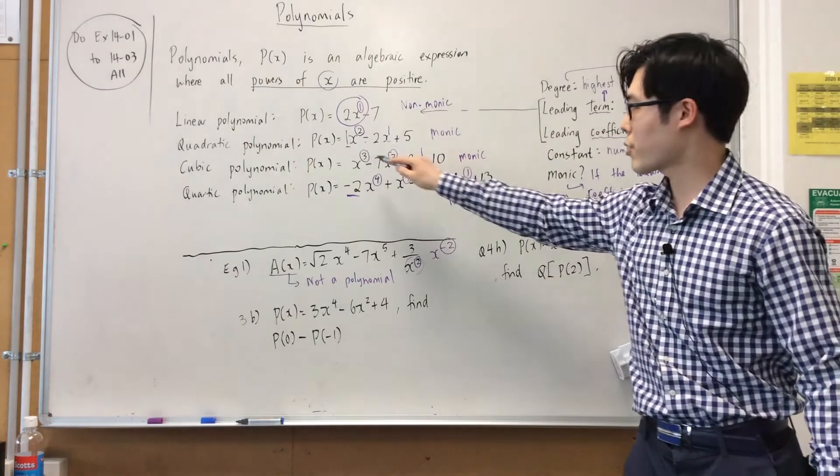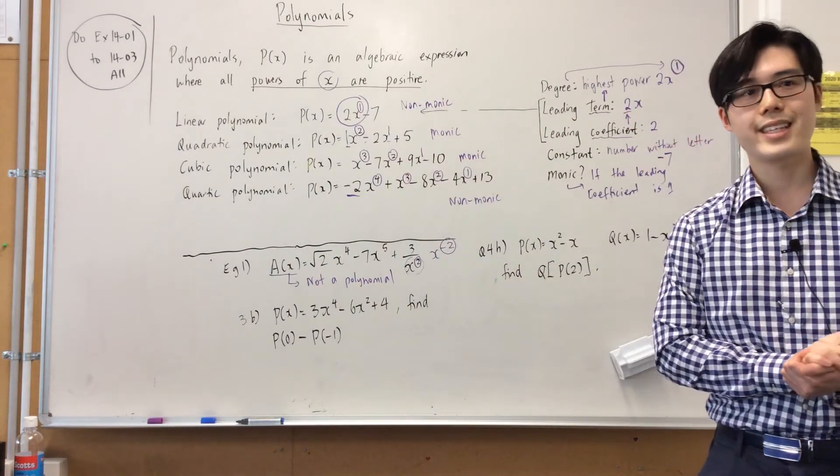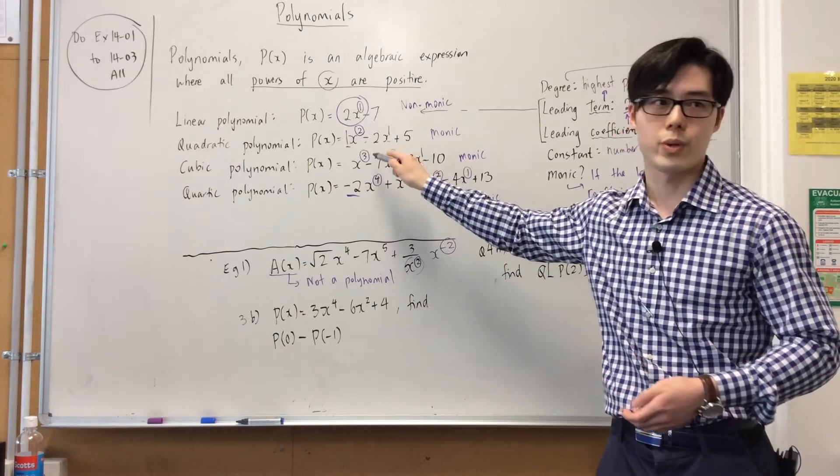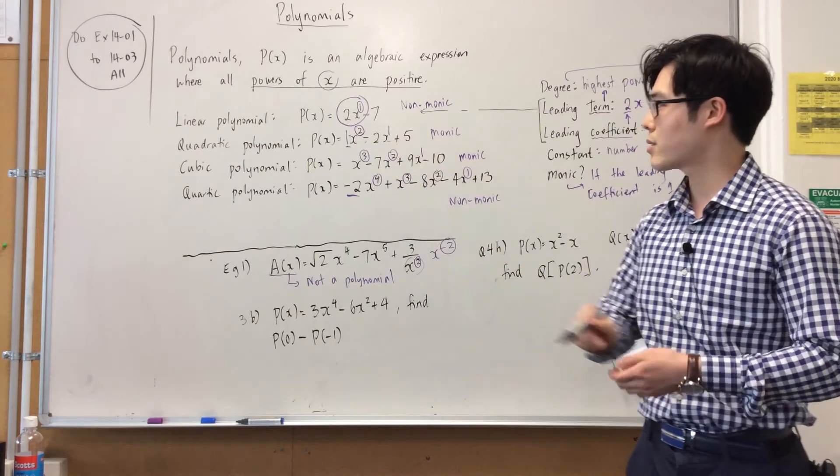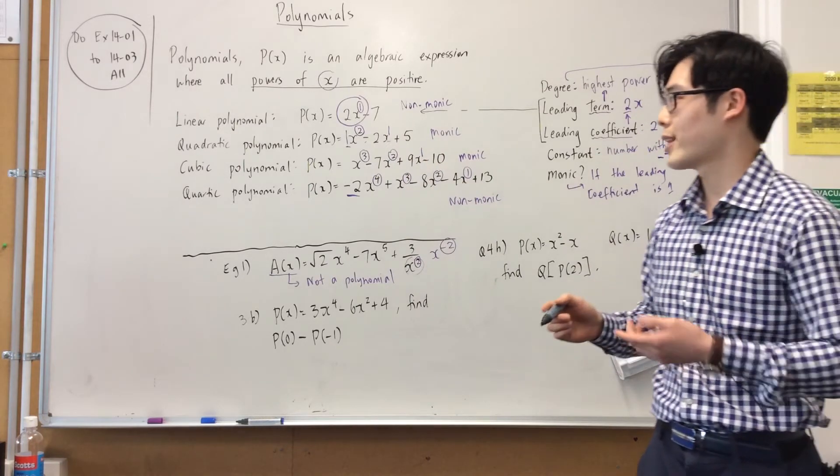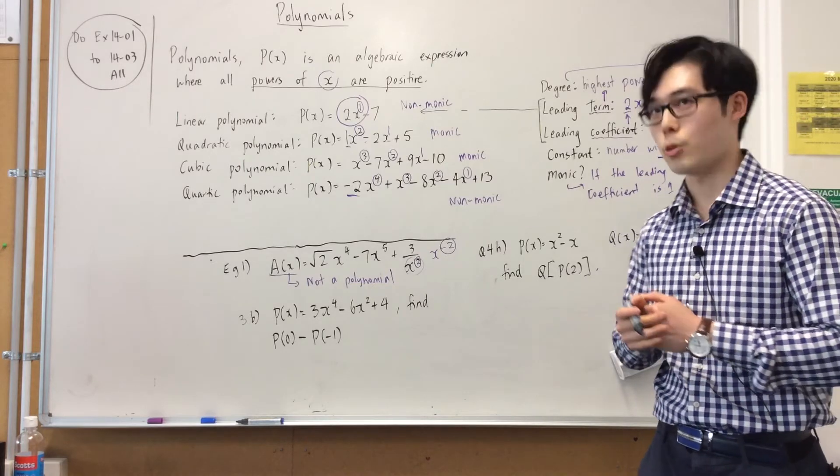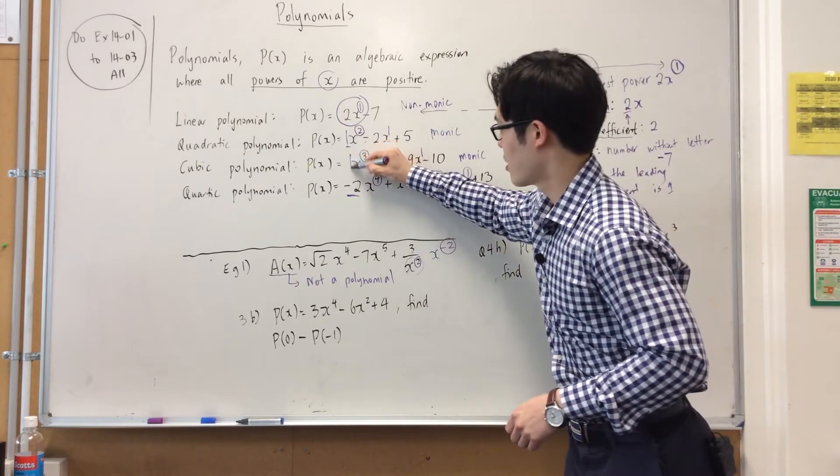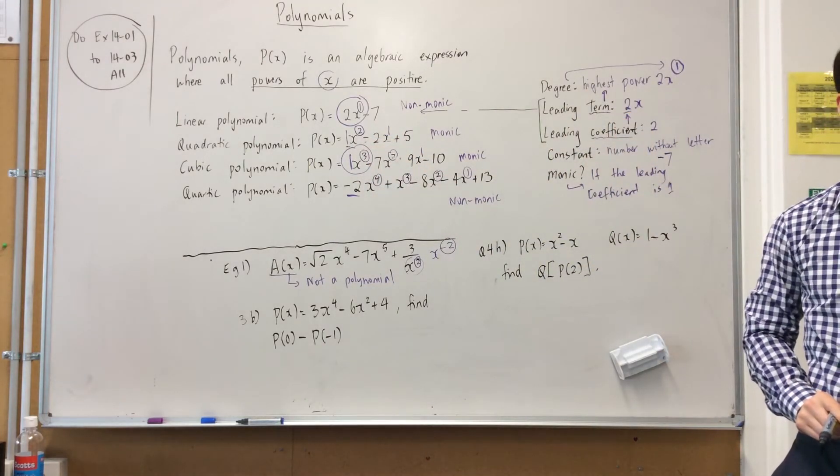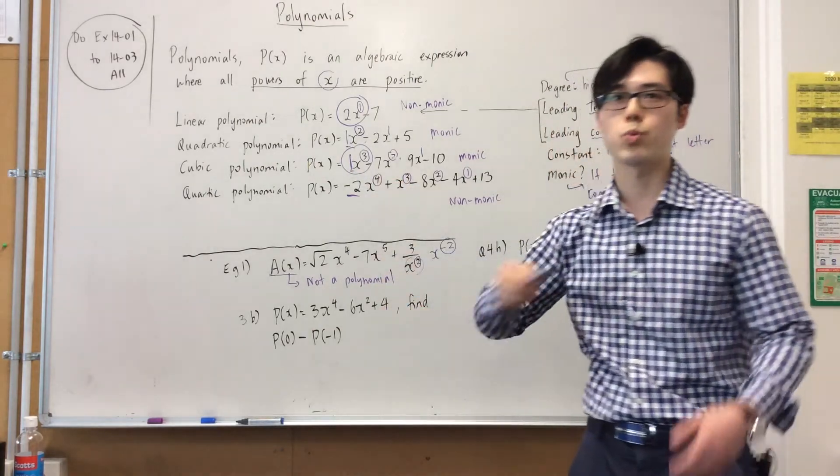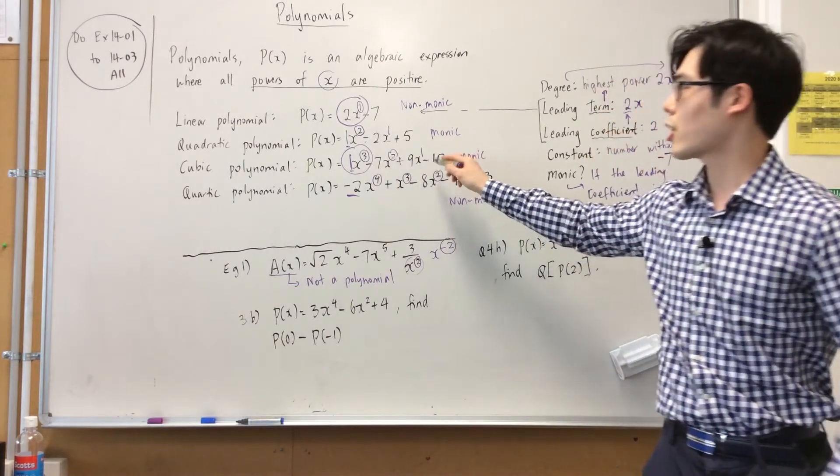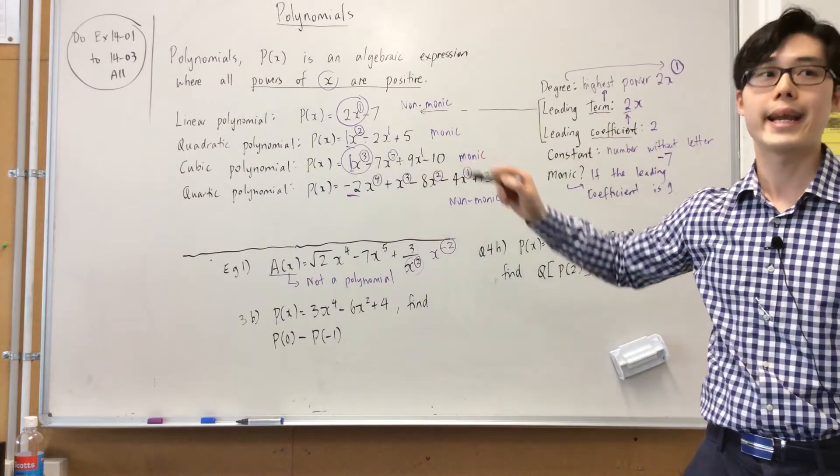So, just randomly, girls, from the third one, cubic polynomial, what's the degree? Three. What's the highest power? Three. Three. We're looking at the third one, yeah? Three. What is the leading term? The term with the highest power? One x cubed. What's happening with this? This is the leading term, one x cubed. Leading coefficient. Leading coefficient is one, which is why it's monic. Girls, what's the constant? Ten. Minus ten. Alright?